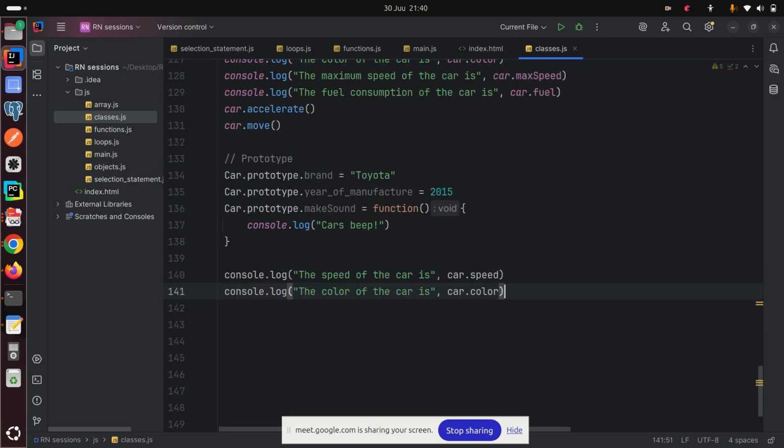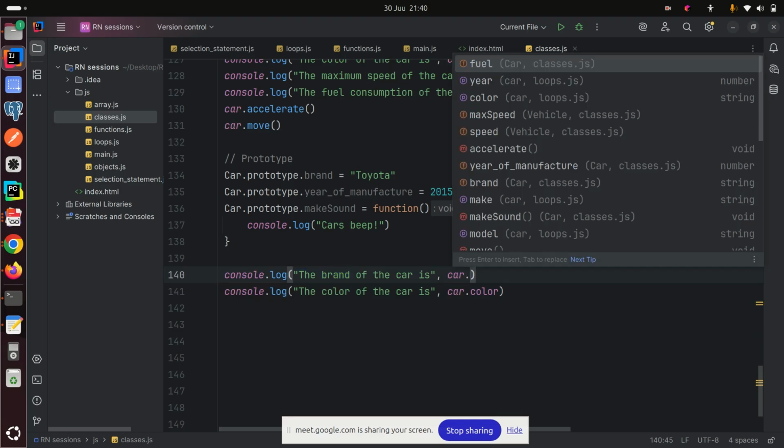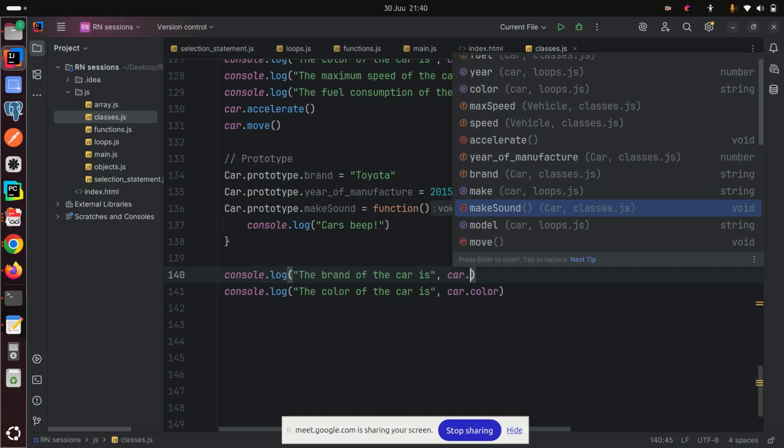I say the brand of the car is car dot. See, if I say dot, you see brand is already part of the attributes. If you look at that, make sound is also a function.